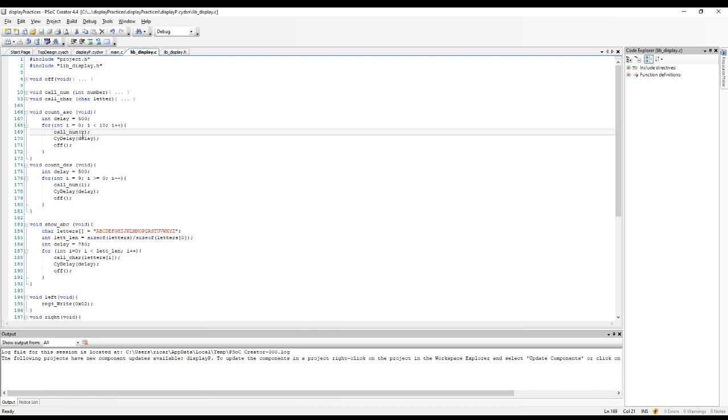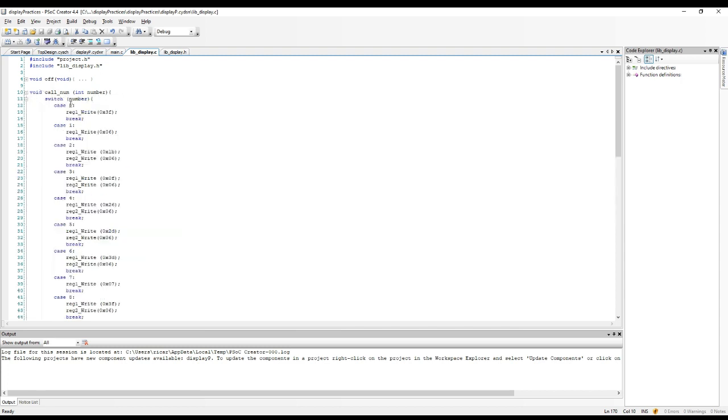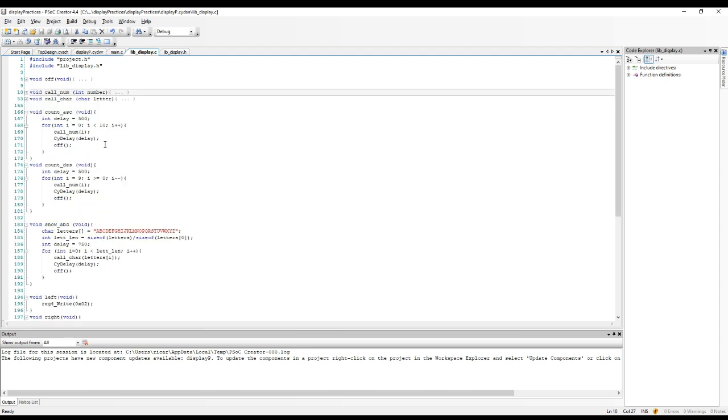For the first iteration, we're going to have 0. I'm going to put the 0 inside of it, and it's going to call this function. The 0 is going to be the argument of this function, called num. So it's going to reach the number 0 and show it in the display.